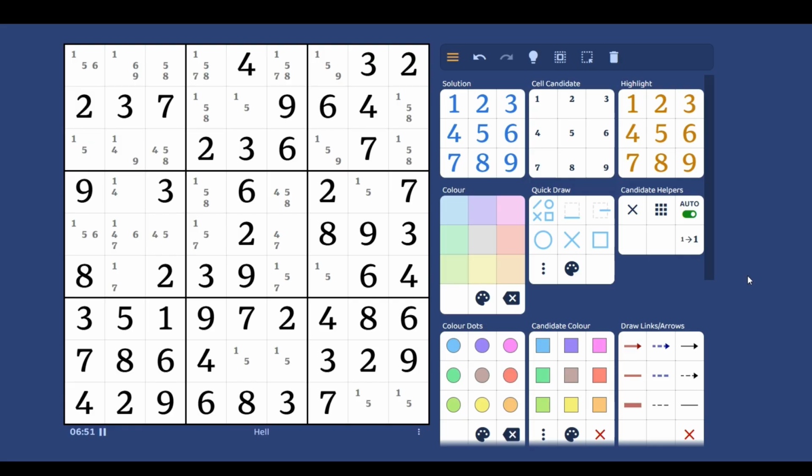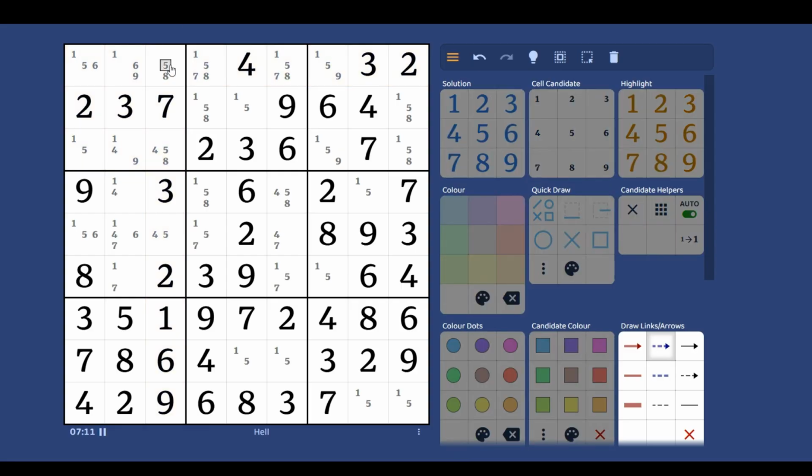So here we have a grid from the Sudoku wiki, and let's go ahead and look at this cell with a 5 and an 8. And let's say I'm trying to do a digit forcing chain using this 5. So let's say that this 5 is true. What does that chain look like? Well, we could say that this 5 is weakly linked to this 5, which is strongly linked to this 4, and that would be our true chain.